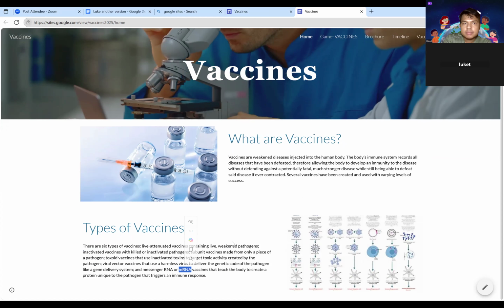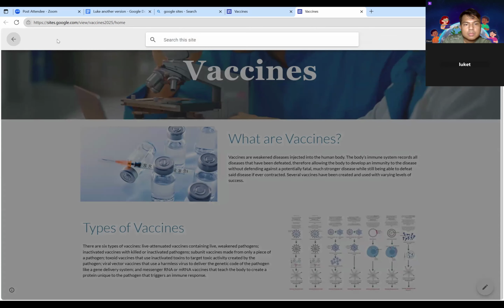You know the COVID vaccines? Most COVID vaccines were mRNA, and the most commonly used one was mRNA 1273. mRNA 1273 is a messenger RNA vaccine developed by Moderna, the company.